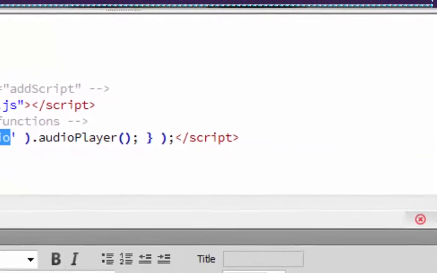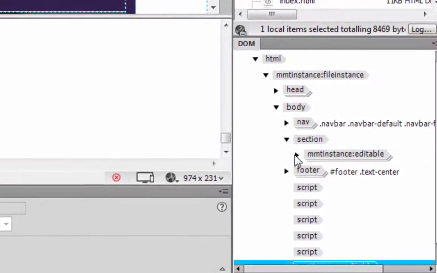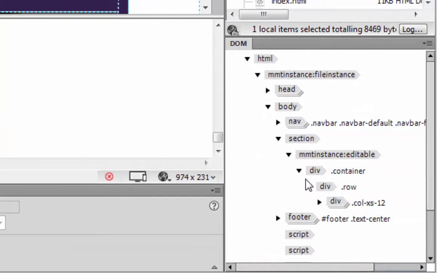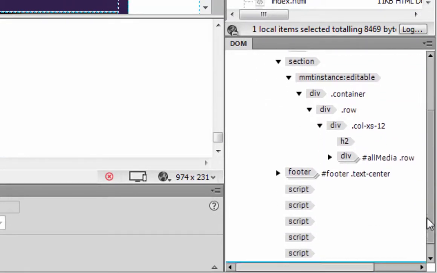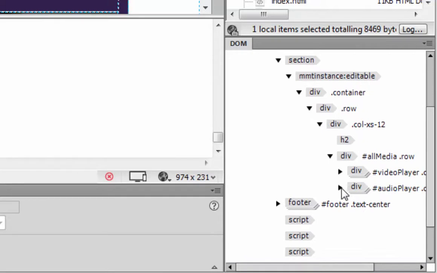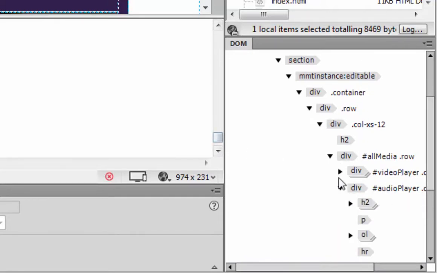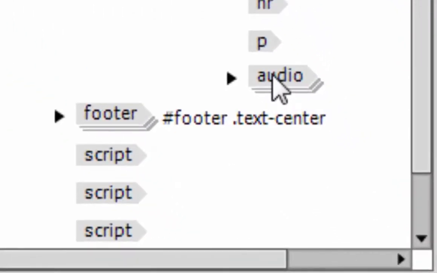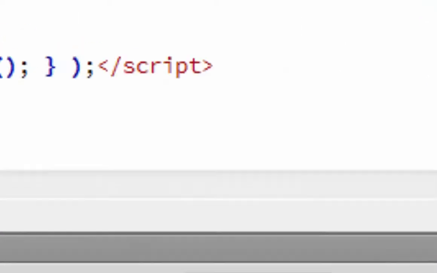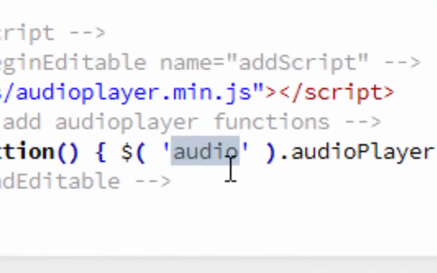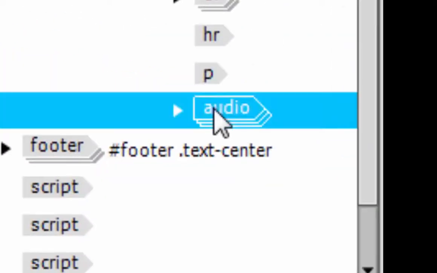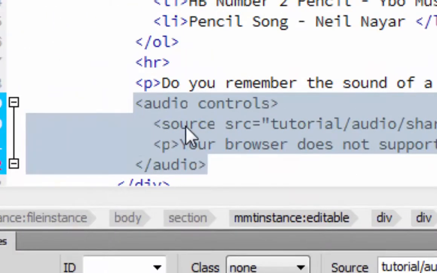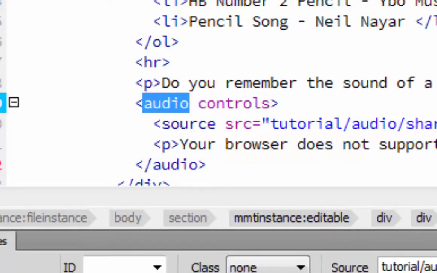So do we have an audio tag on our page? Well, we certainly do. If we look inside of that second div that we created, the one that's 4 columns wide, I'm clicking here through my DOM panel, and we scroll on down. Right here it is. There is an audio tag. Just a plain old straight out audio tag, not a class, not an ID, but a standard audio HTML element. So this says anything that's inside of that audio tag, apply the audio player function. If I click on that audio tag, I can see here it is, audio. And this is where I set my source to be the audio sharpener.